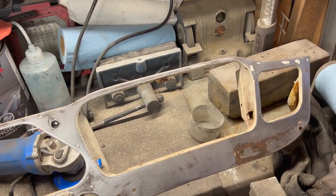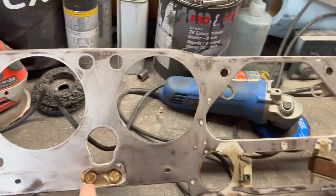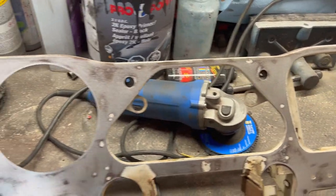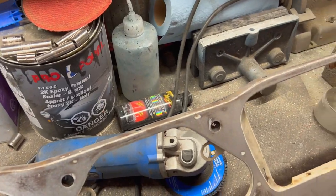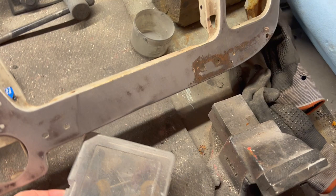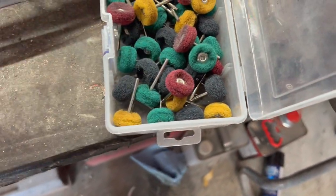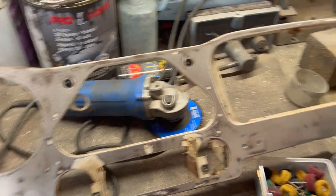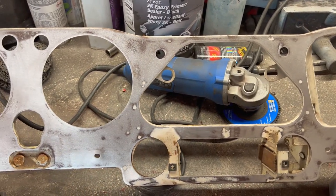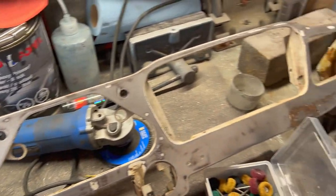It's the next day, 7:30 AM, and we're back at it. We're going to clean up these little detail areas using these little red scotch brite pads from my Dremel kit — these little bobbins will help us get into the detail areas to get those cleaned up. I'd like to get this into primer today and possibly paint later today. It's supposed to be a nice day outside, so I'm thinking of painting just outside the side door of the garage — just straight paint, no clear coat.